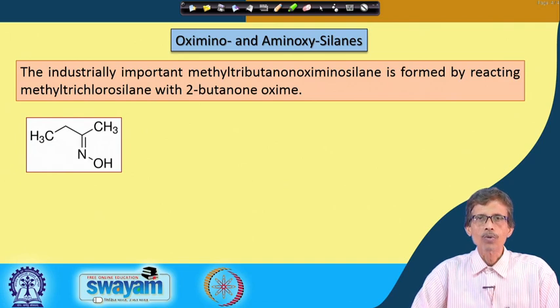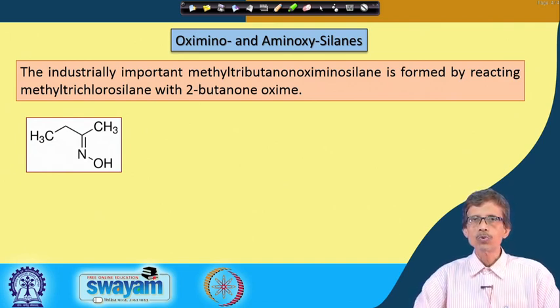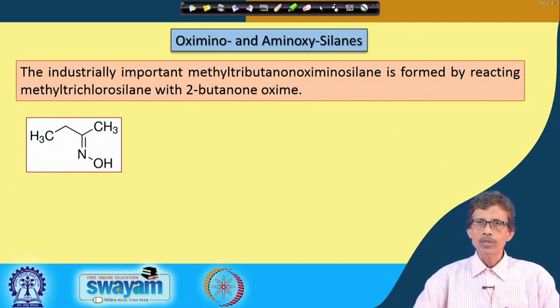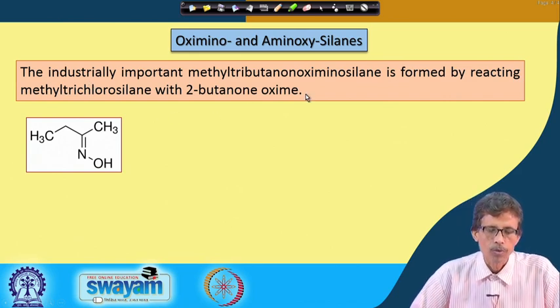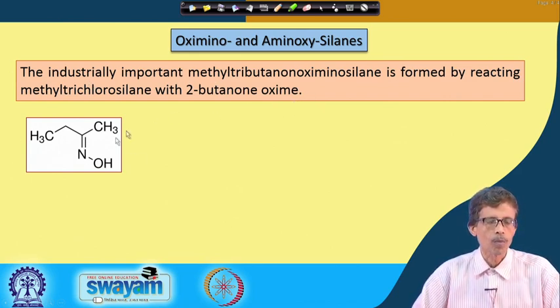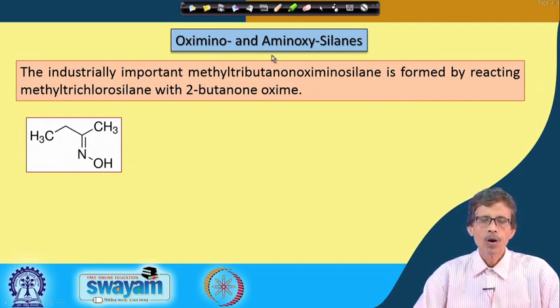We know how ketones are converted to oximes through the use of hydroxylamine, NH2OH. The direct refluxing with hydroxylamine in the presence of a drop of acid catalyst, that means a drop of dilute or 1:1 hydrochloric acid, can give rise to the formation of these oximes. So, this is why we are talking about oximes, because this particular compound is an oxyaminosilane or amino-oxysilane, that means an amine function is there, an oxygen function is there, and we get the silane.